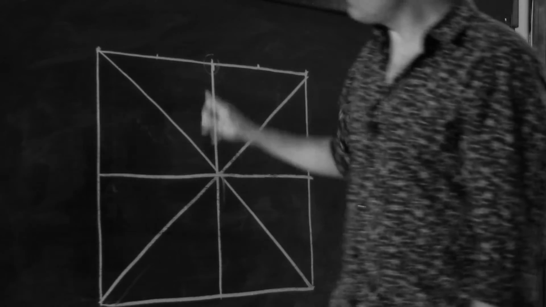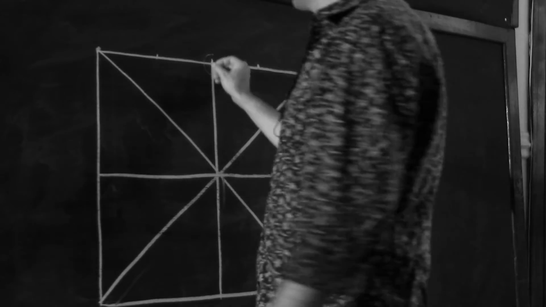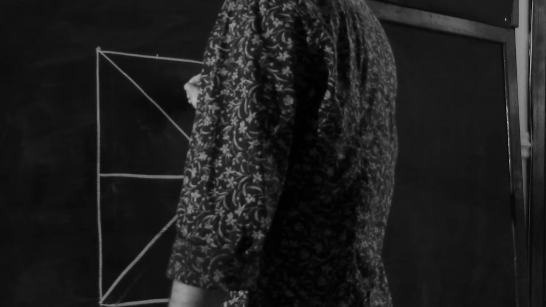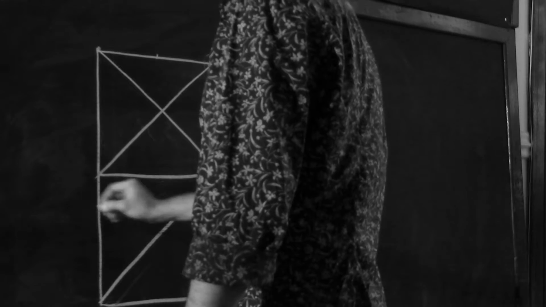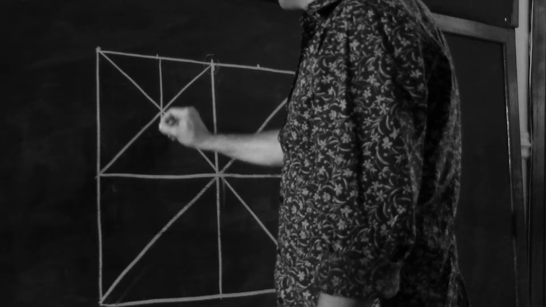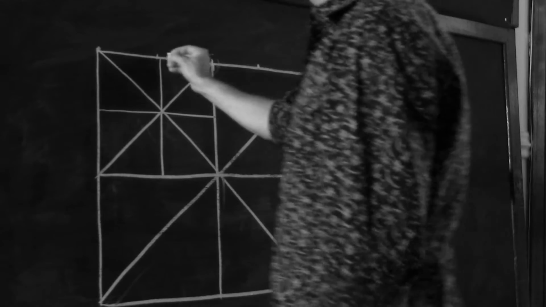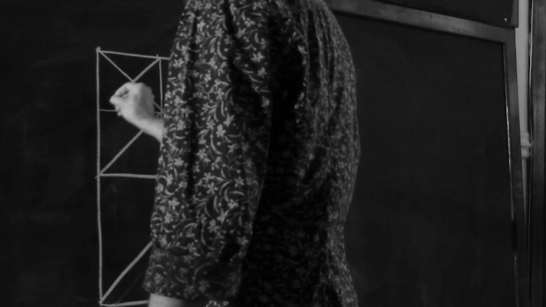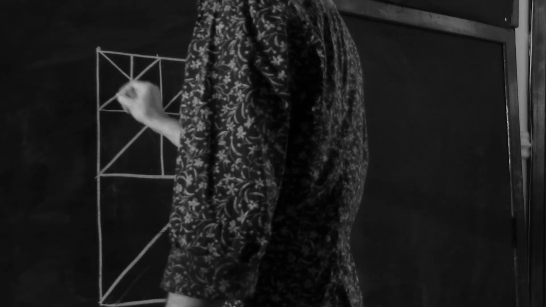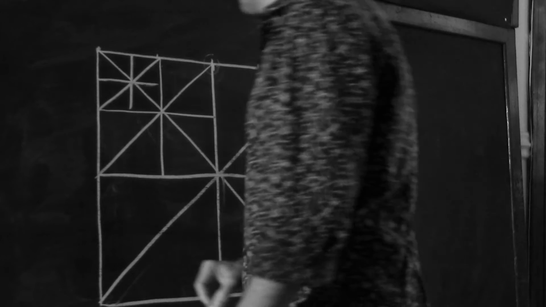And I could continue on. I could take this quadrant and find the center of that quadrant by drawing a diagonal line, and I could divide that up into quadrants and so on. There's no end to it. I could even go into that smaller square and divide that up. So really quite a lot of fun.